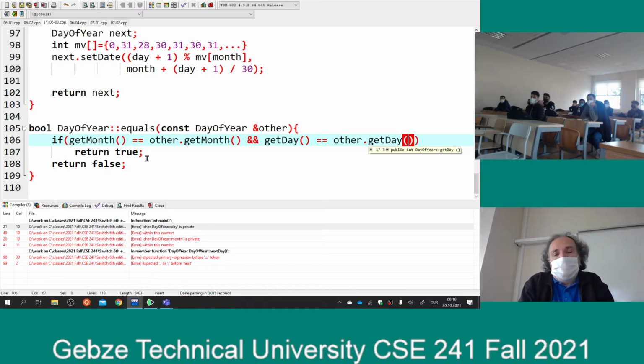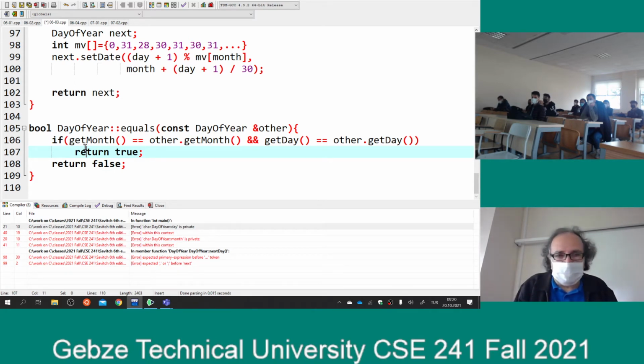You might say that this is a little bit more inefficient because instead of accessing the data directly, I am calling a function here. Calling a function is expensive sometimes. Yeah, that's true, but as I said before, we try to make it right in object-oriented programming. Write your code properly, nicely. Then if there is a problem with efficiency, we can deal with that later, okay? And we have smart enough engineers to solve this problem. In fact, calling a getter or setter does not cause any performance problems actually. The compiler optimizes them, and we are going to see how.